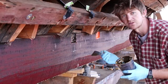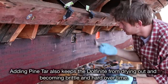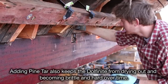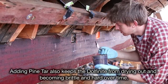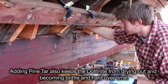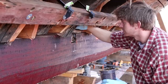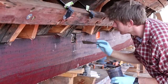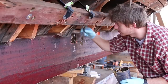And that just means it will squeeze out of this joint a bit more easily because it's quite a tight joint. You can also thin this stuff, I think, with regular linseed oil, but pine tar does have that slight rot inhibiting quality as well, and it smells like a real old Danish fishing boat or something, which is quite nice. Actually, this smell reminds me very strongly of my apprenticeship in Bristol, where we used to coat everything with a mix of Stockholm tar, linseed oil, and turpentine.